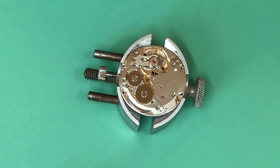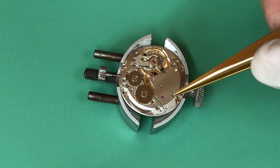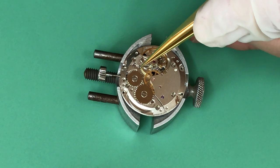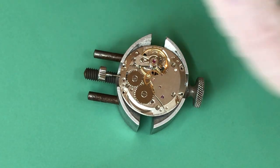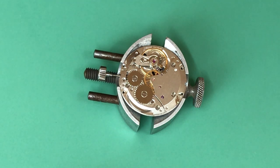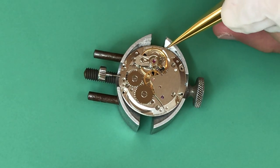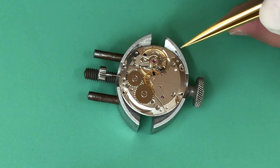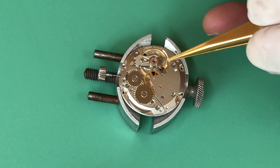It just seems like you've got all this unnecessary tension in that mainspring. I don't get why you would do that. And when it is hacked, the lever action is touching the balance. Do you want something touching the balance? The balance is the most delicate piece of this whole watch. Look at it. I can't believe I'm freaking out here, aren't I? It's still ticking, and it's been sitting. So there's still some sort of residual power in there.